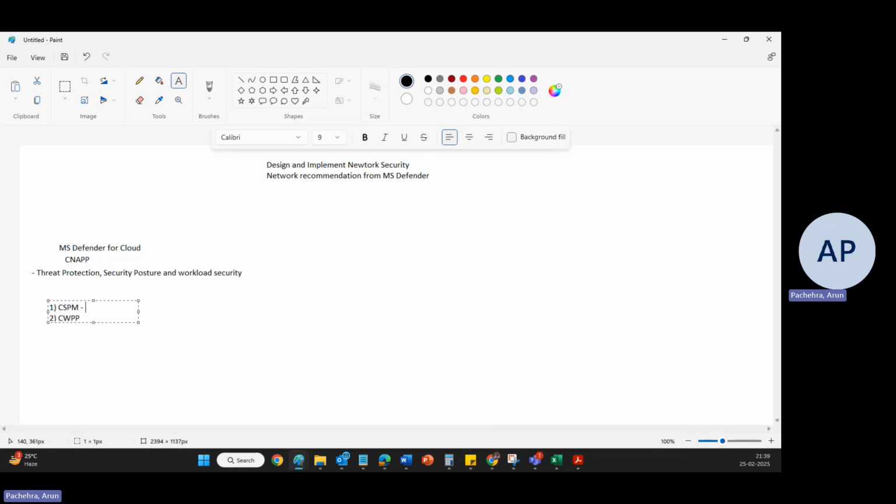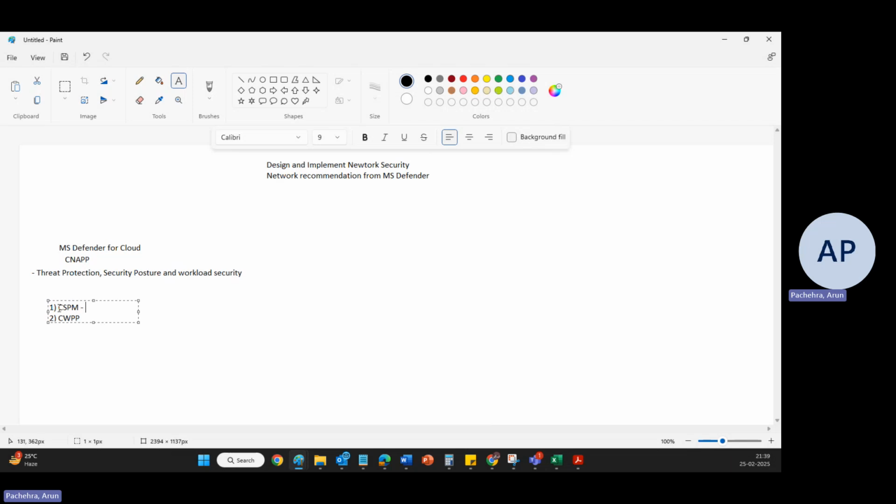CSPM is Cloud Security Posture Management, where Defender will identify security vulnerabilities and misconfigurations, and accordingly it will recommend, give you a score and things like that. It will tell you the security posture of your environment. So CSPM is Cloud Security Posture Management.